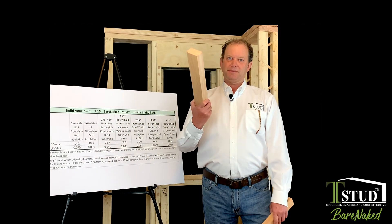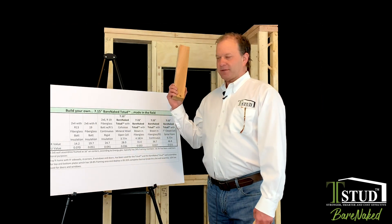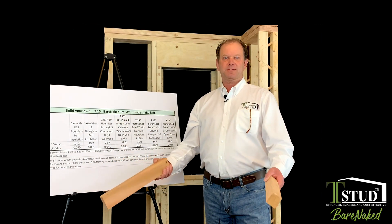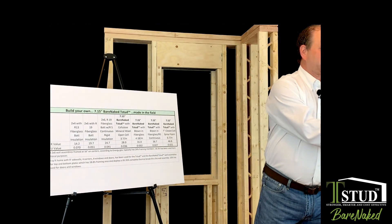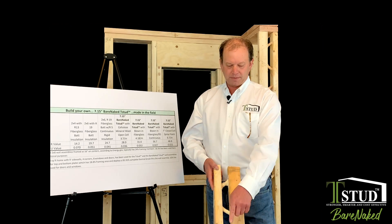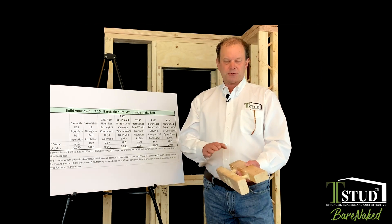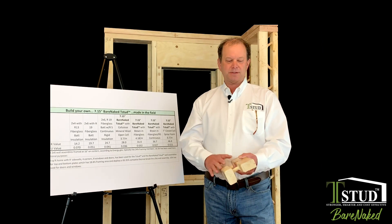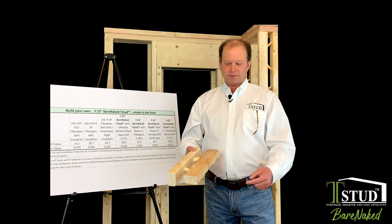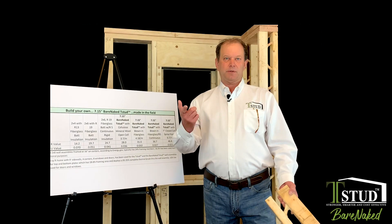All these structures — especially when you screw them together — that's a 400-year standard; that's all they do in Europe. You're listening to this because you want to get as close to carbon neutral as possible and build the most energy-efficient structure possible. We gave you the tool to get your continuous insulation, because every bare-naked T-stud is made with dowels through it and they take up only 0.8%. We're structural, wind, sound, and seismic — we've got everything going for us. Then you just decide how much R-value you want in that wall assembly and build it in the field to whatever you want. I'm Brian Everson — I'm the T-stud guy. We're here to help you. Go to school.